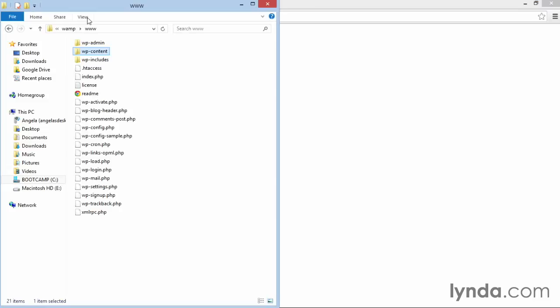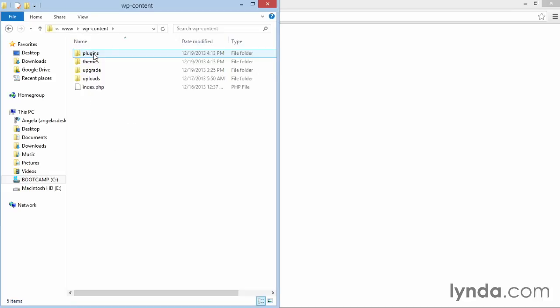It was the theme. And in previous movies, I showed you that you can access your themes and install and uninstall them from the WP content folder. And that should give you a clue. So you have a broken theme that's breaking your site, and you can access those themes from the files within your site. Then it follows that if I go into the themes folder and find the broken theme and simply either delete it or just change the name of the folder, WordPress will go, hey, where'd the theme go?